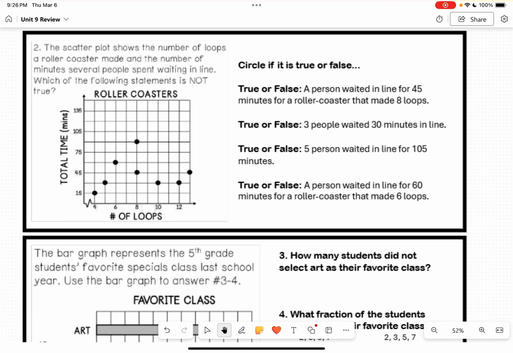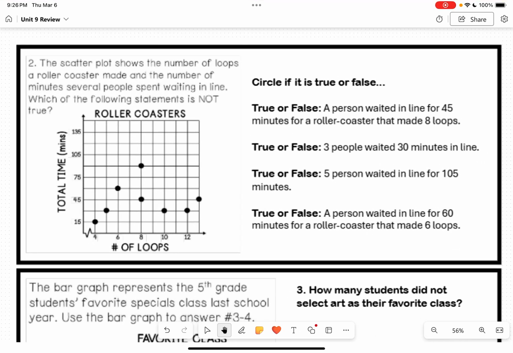Number 2. Okay, just a little heads up, these numbers are all over the place. Some, you're going to see, go from like 2 to 16 to 11 to 5 to 12. It's just scattered everywhere. Okay, all right, but if you stick with the video, you should be fine.